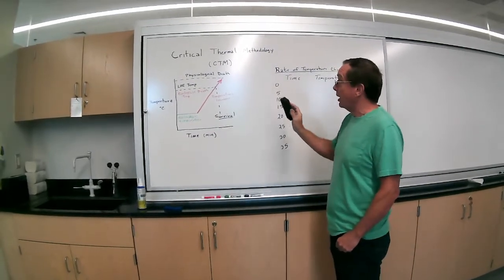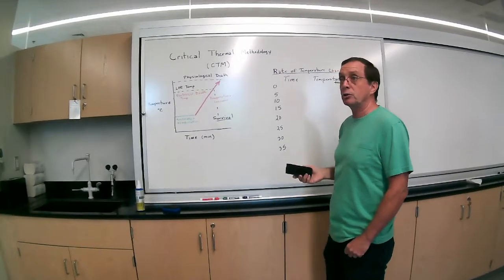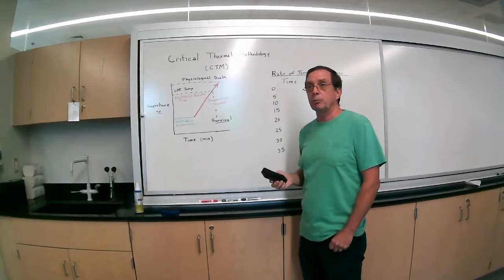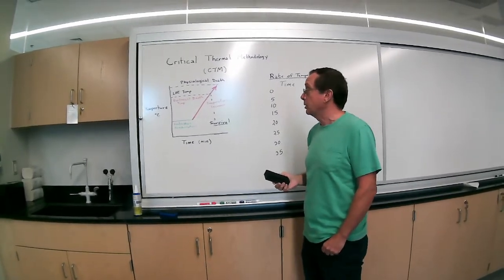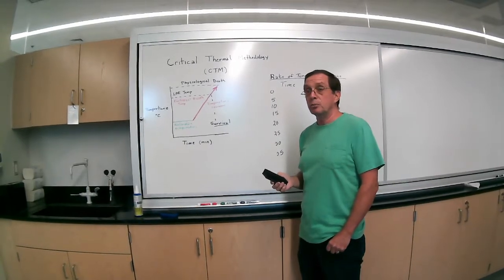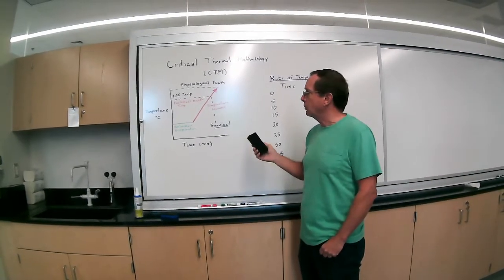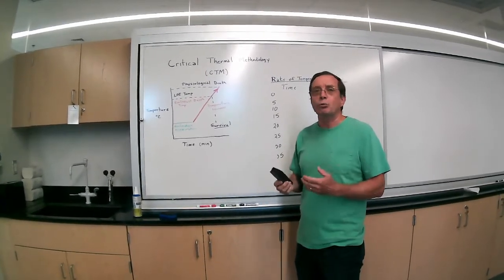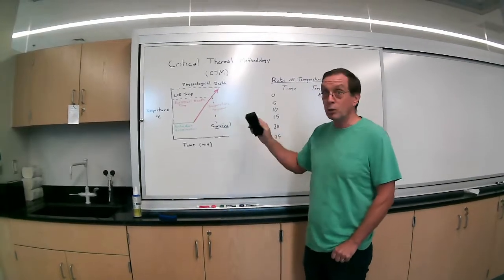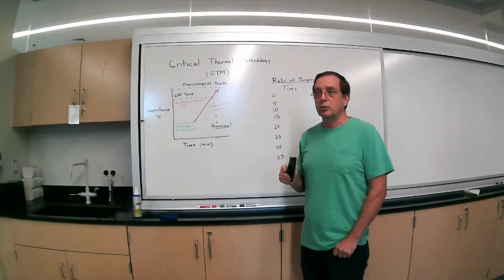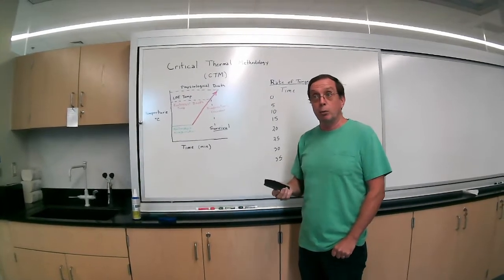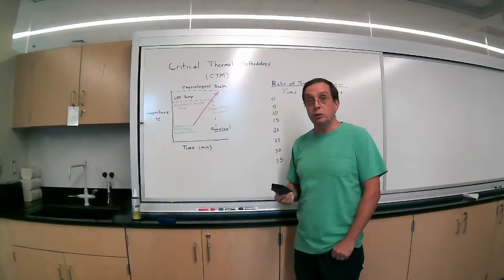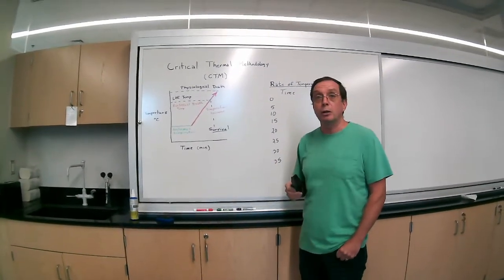So with that in mind then, this is a technique that's been around since the 1920s or so. It was formalized by a couple of people working with reptiles, desert reptiles, in 1944. And since then, there's been several makeovers, but the test itself has remained relatively unchanged. We have done literally thousands of tests on ectothermic animals using this procedure. So it's widely used. It's especially useful now that things are starting to warm up and we need to know more about how fish or certain invertebrates are going to respond to these changes in temperature. And we can use this method then to determine it.